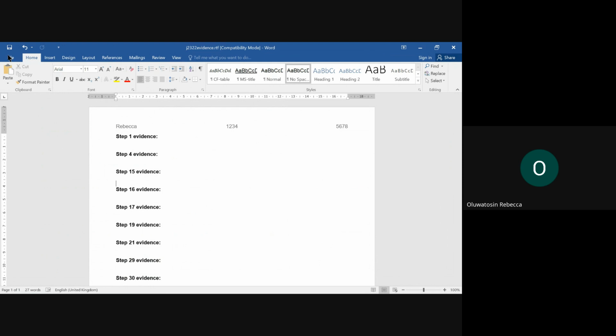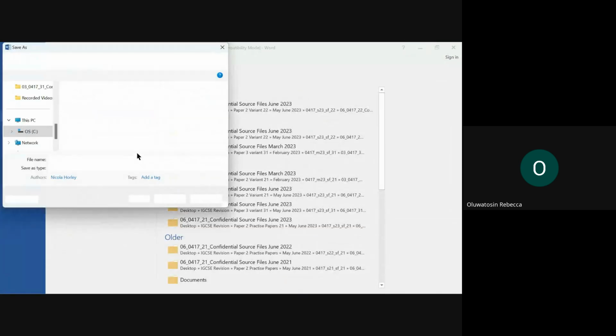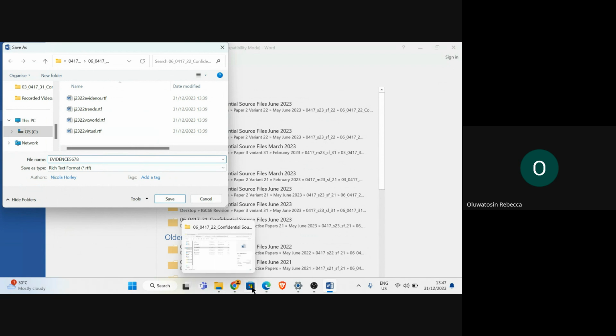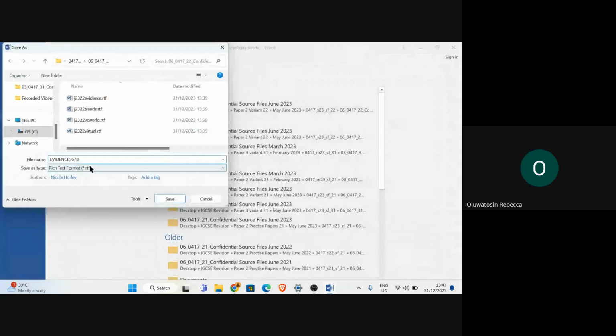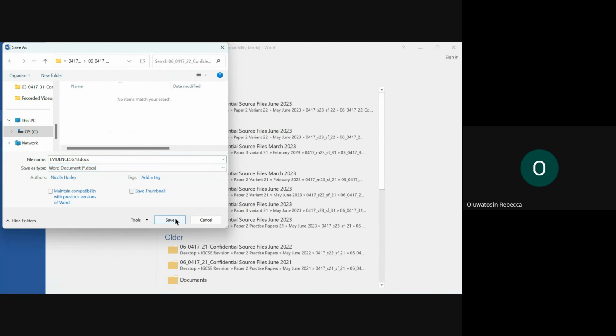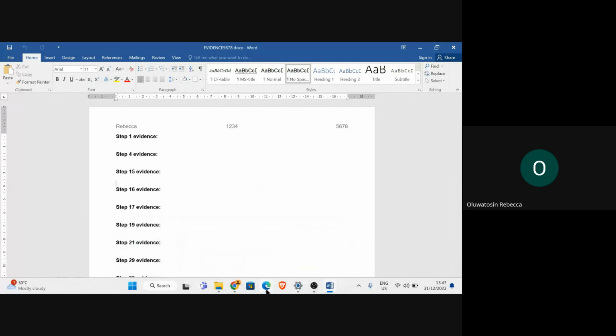And then save this file in your work area as evidence, with your candidate number. Let's double check that to confirm. Yes, with your candidate number, and then change the file format to the format of the software you're using, which is Word document, and then save. That's been done.